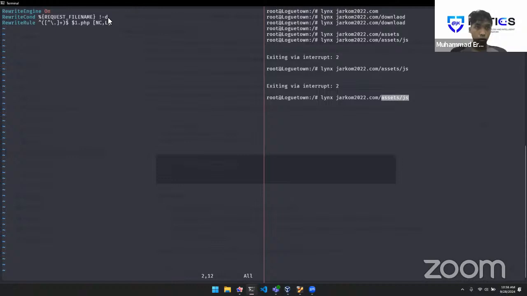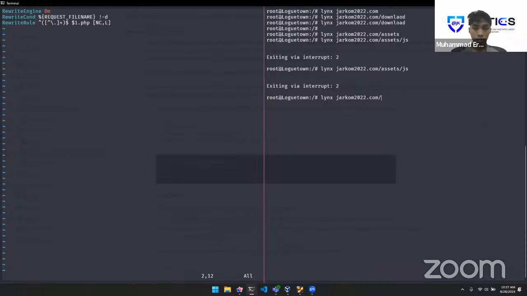And for this one, !-d, it specifies that the file name can't be a directory. Because our assets/js is a directory, this will not satisfy the rewrite condition, and it's not going to be rewritten by the rewrite rule. So it's going to be bypassed.